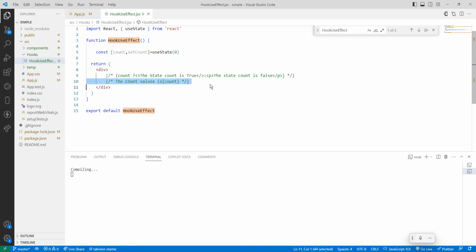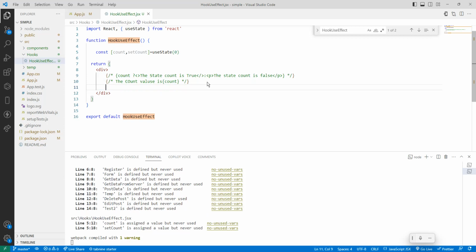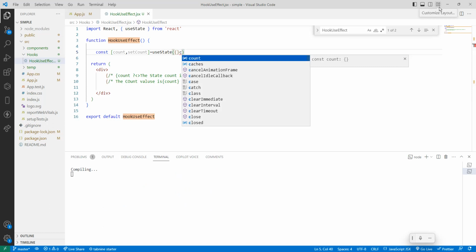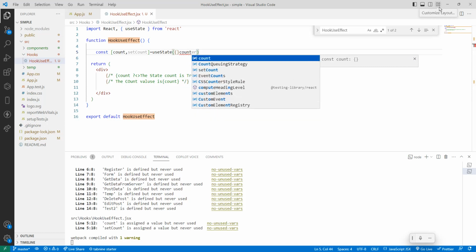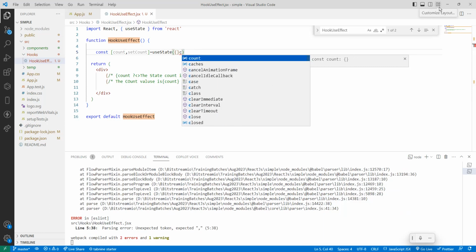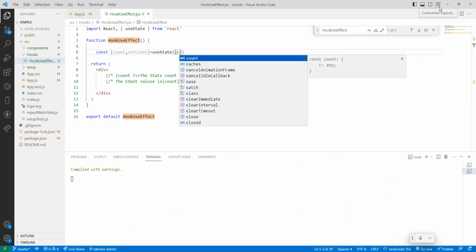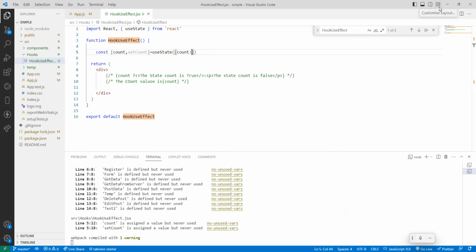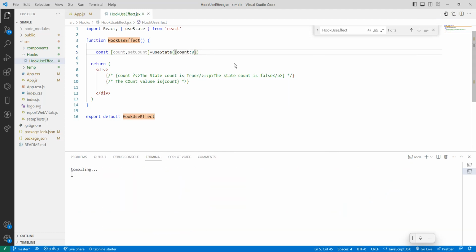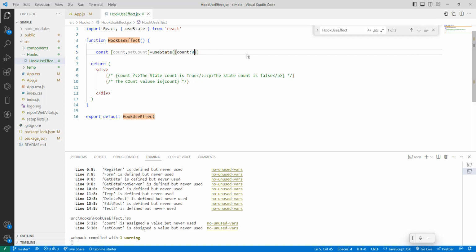Then the third one, we are going to assign something called a counter 0. So now initially we have initialized the two variables.